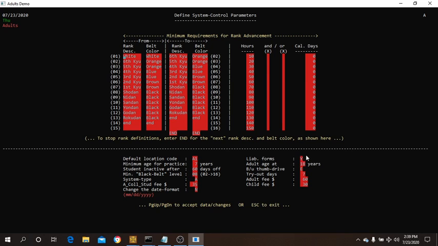In our school of martial arts, any student coming onto the mat for the first time is required to sign a one-time liability release form. So when I say yes over here, the system will then force me to put in the text of the liability release form directly onto the computer, so that during sign up, the system will guide the student into reading and accepting the liability form right on the screen.